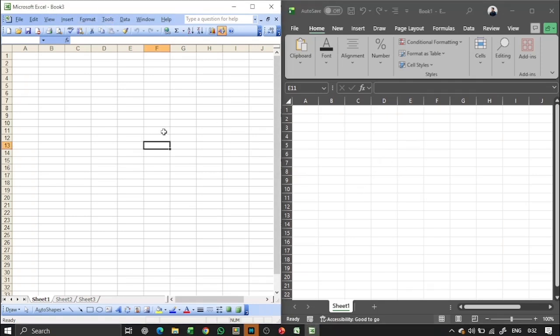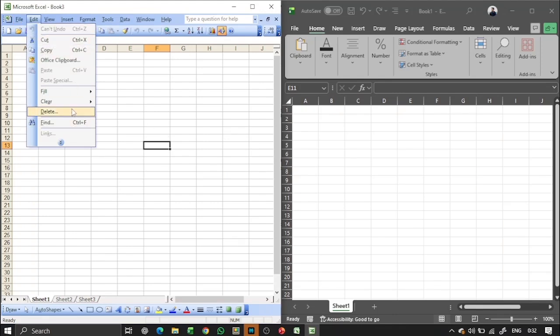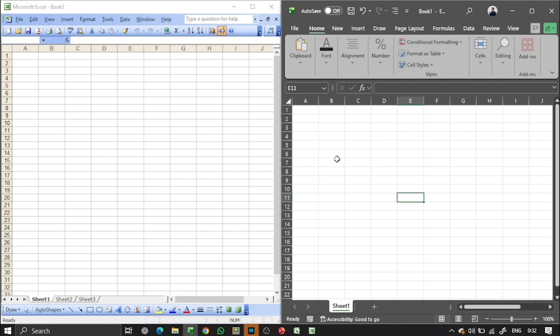Like in this Excel, if I press the Alt key, then F will open the file menu, E will open the edit menu, and if I choose E, then it will open these menus. And you can see these shortcuts having these key tips right here, just underlined by the particular alphabets. So these are the sequential shortcuts and hidden shortcuts, which are called Excel legacy shortcuts.